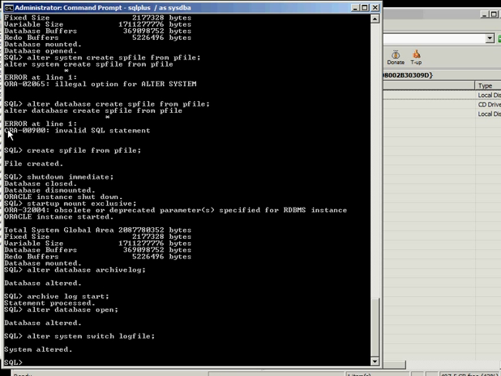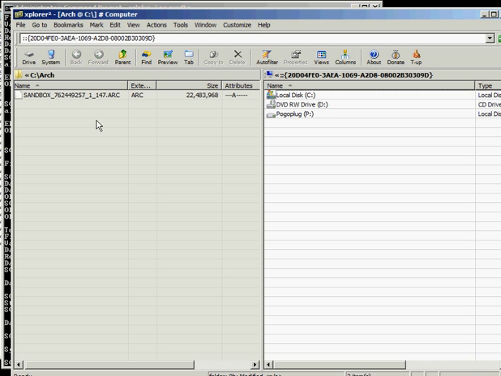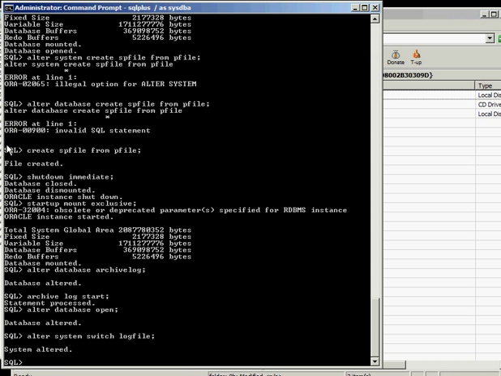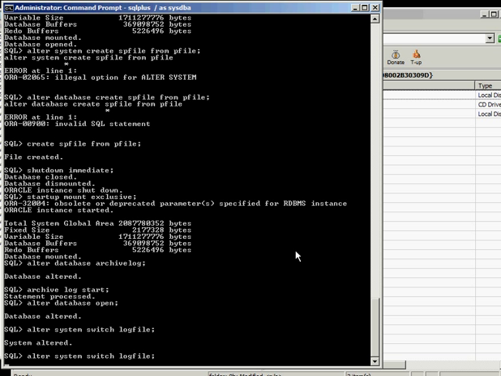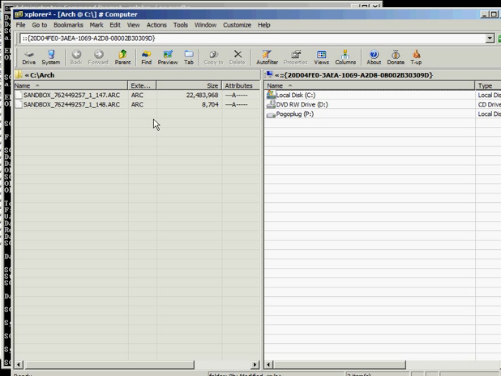What that does is it forces Oracle to go through and switch the log file. So as soon as we leave the log file, Oracle should have kicked in archive log mode and copied one of the archive logs over to my archive directory. If I go back to C archive, you can see there in fact is my archive file. There's the format that I gave it, sandbox, the unique numbers to make sure that we don't overwrite any files, and the ARC extension. If I issue that command again, there's my second file. Obviously virtually nothing happened in that file because I just did it right next to one another, but there's the next archive file that it created for me automatically.